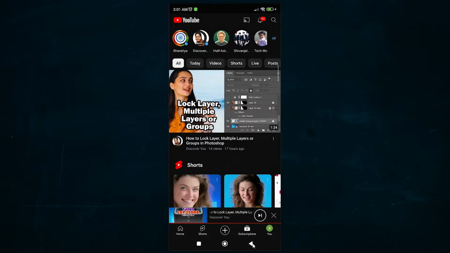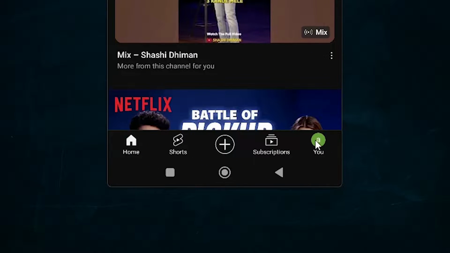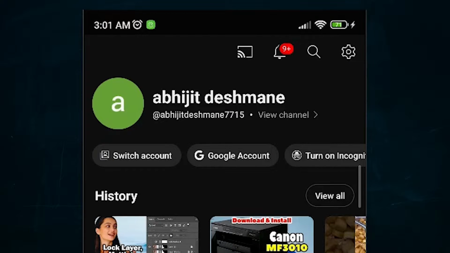Go back to our YouTube. Go to the home page of YouTube. Back and go to the home, and here at the bottom or the top we find your profile picture. Click on this profile picture. After that, here we find some settings in YouTube. Go to the settings. Here we find the settings icon or gear icon. Click on this gear icon.